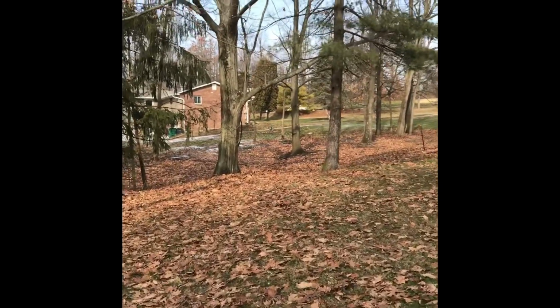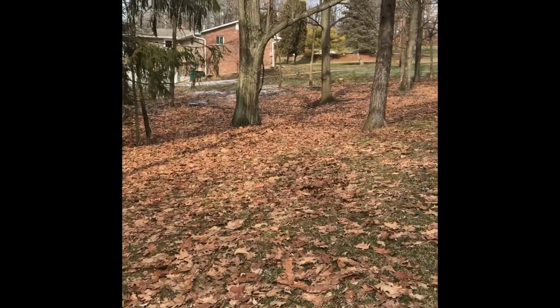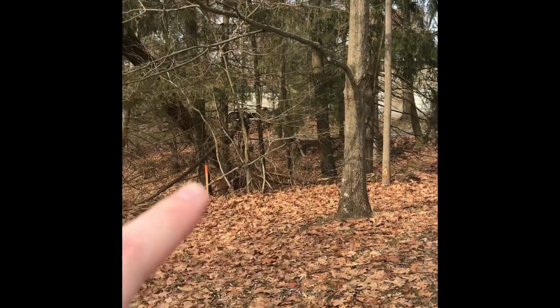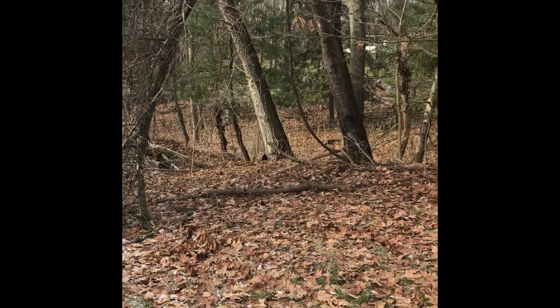The grouping of trees, there's about 20 approximately, varying in size. So this one, all of these little ones in here, there's about 15 of them that are in here, need to come out.